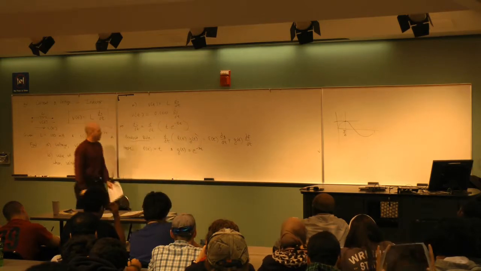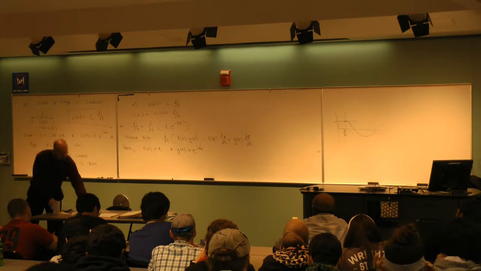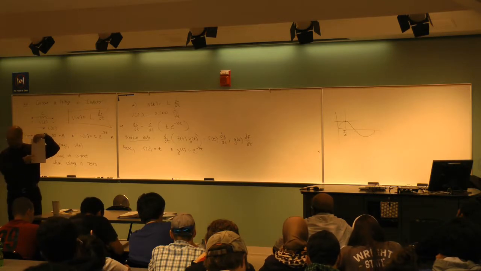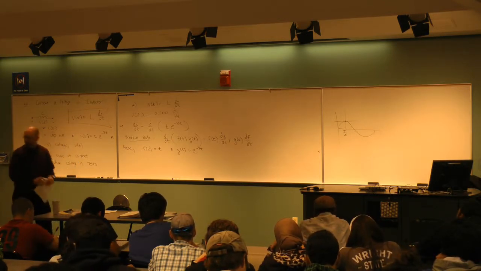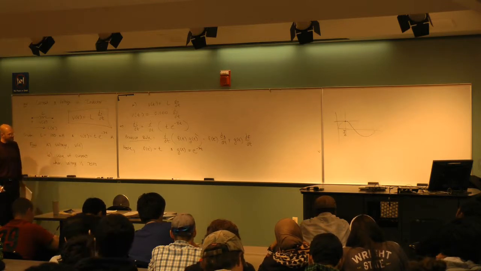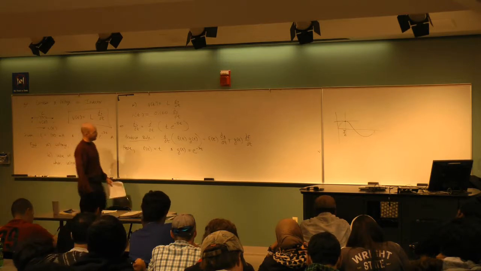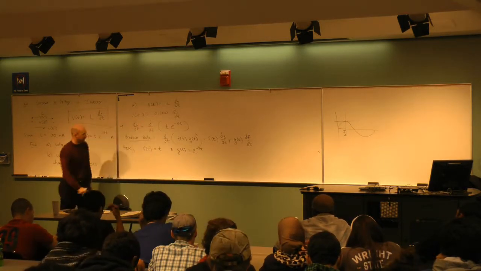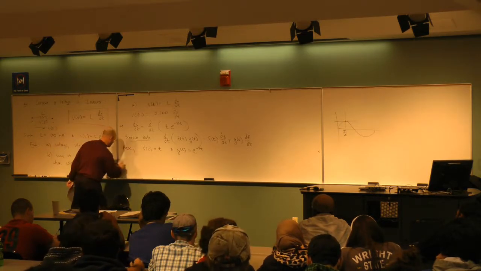So your plan with this product rule is to identify an f and a g that are themselves just simple cases on the front of the sheet here, right? Because if I get f and g that I know the derivatives of, then I can apply the rule and I'm good to go. Questions on the plan here before we move forward? So my approach, first times derivative of the second, plus the second times the derivative of the first, that's what we're going to try here. Okay, so let's do it.